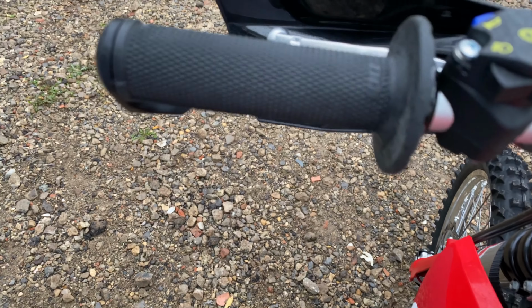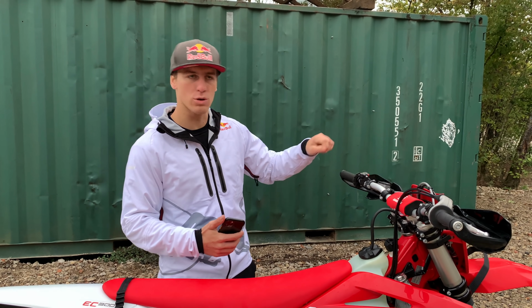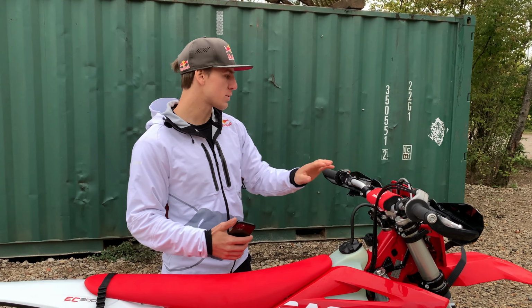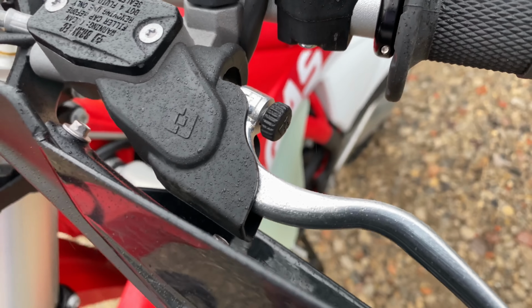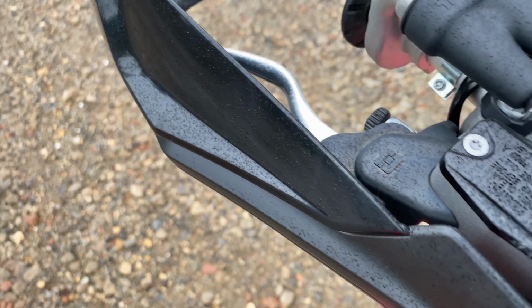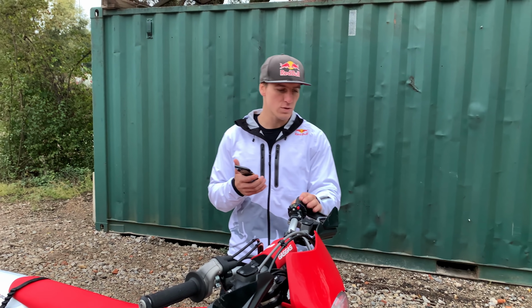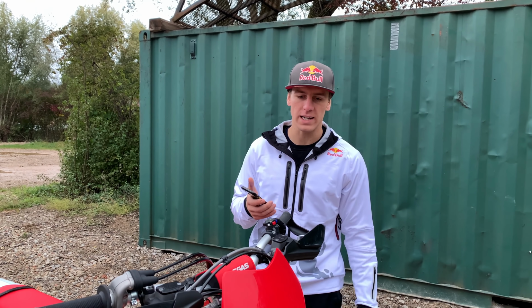They're super cool because you can just screw them on there and don't have to glue them anymore. Then we have the electric start here, and what's really new is we have BrakTech master cylinders for the clutch and the brake. So the complete front brake is BrakTech. That's new, but I'm used to it from the trials bikes where we used them for many years now. That's working perfectly fine.